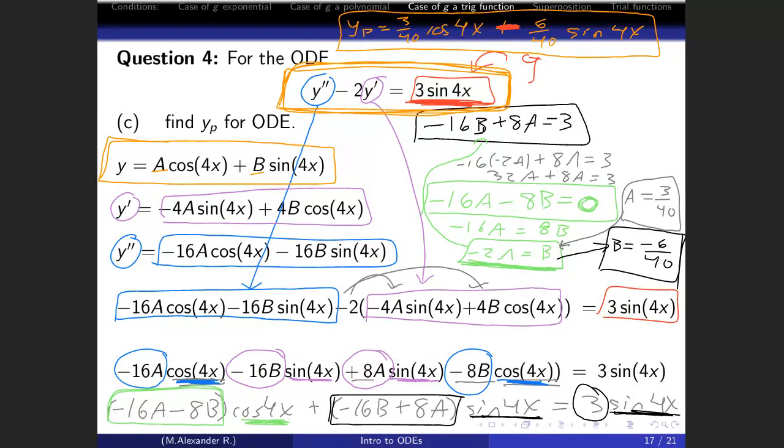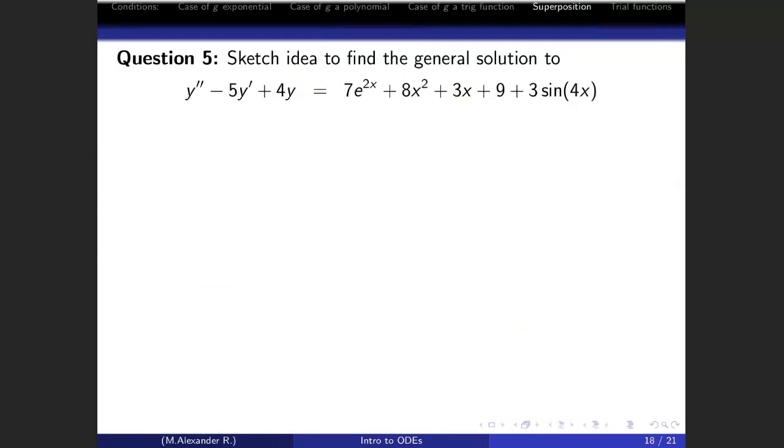All right, so now what if you have the following situation? Suppose that you have a differential equation, but now your g function is super lengthy. So you have this super lengthy g function, and now you're a little bit stuck. How do we figure out this very lengthy g function? What should we guess to be the solution? So here is the idea. We're going to break the problem into 3 pieces.